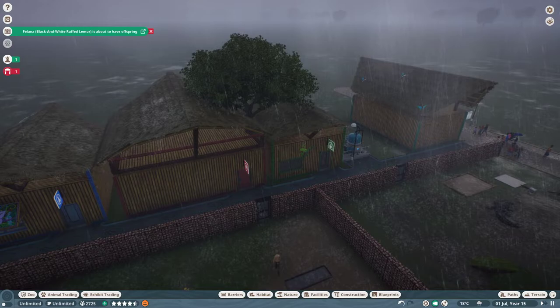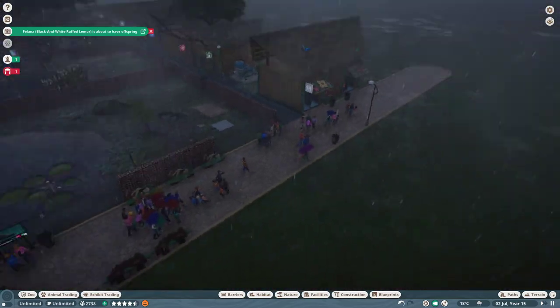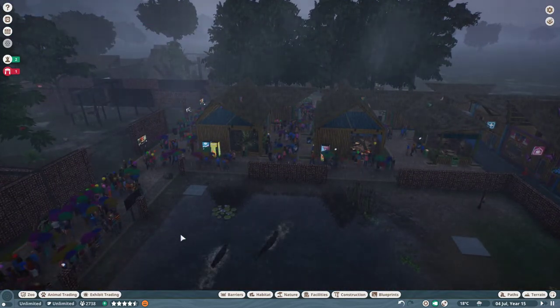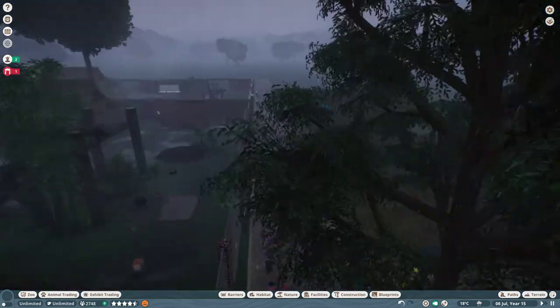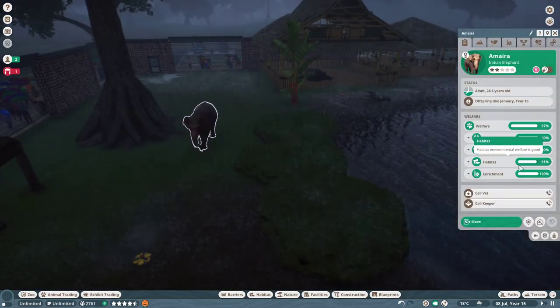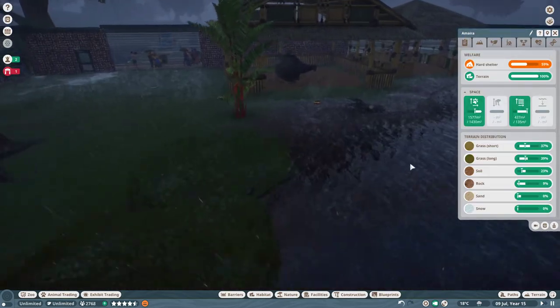Get that taken care of. And then let's add some more stuff here. Let's see. I mean, really, we could expand all over. Let's see what all we would want to do for tropical zones. Are these guys good? Last time, I think we had it just slightly too small. Yeah, the hard shelters are just a little too small.